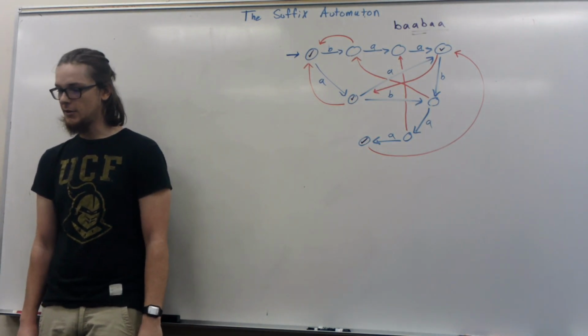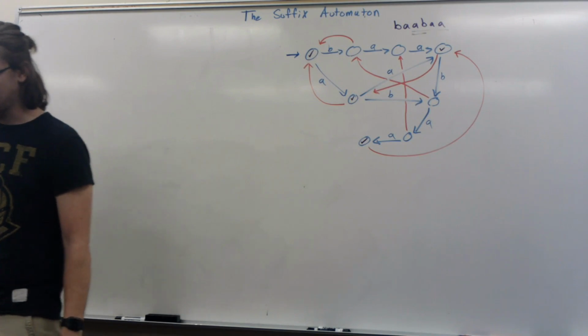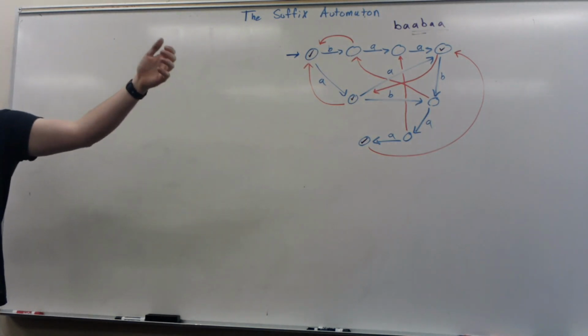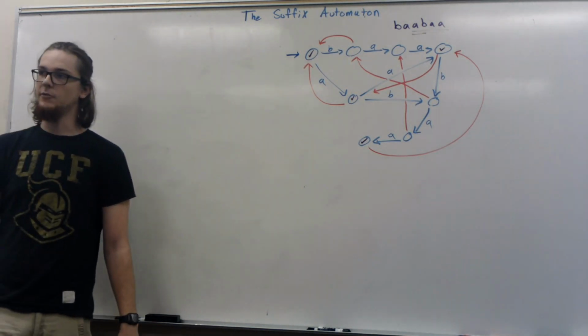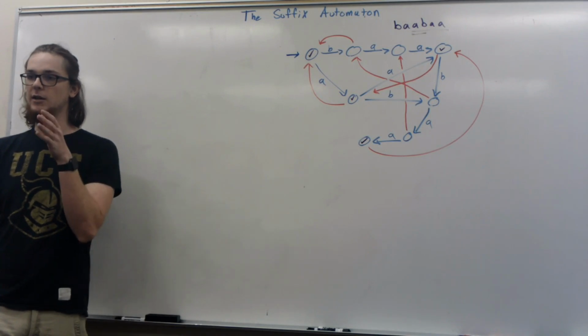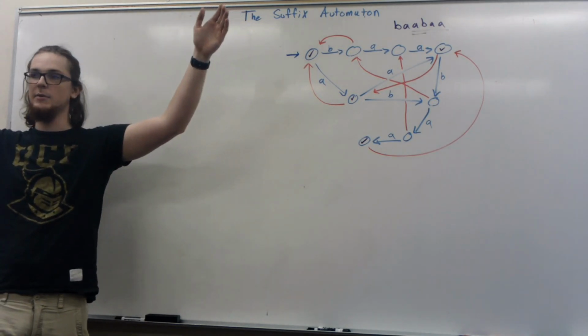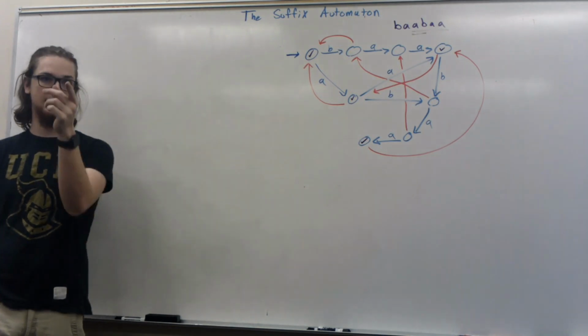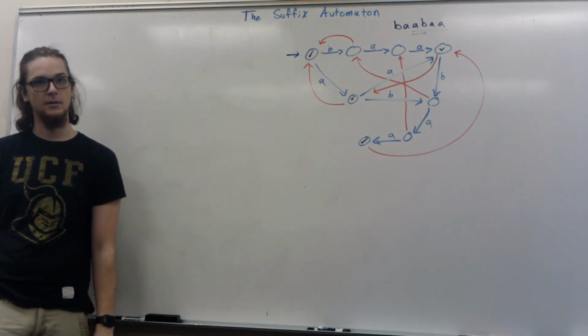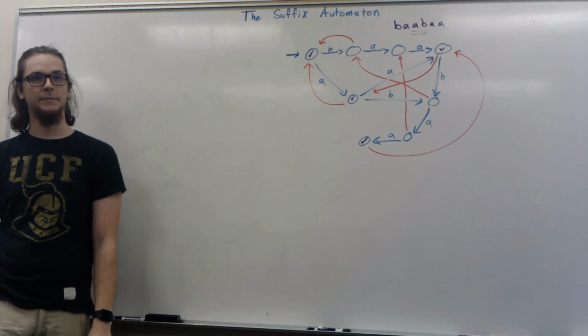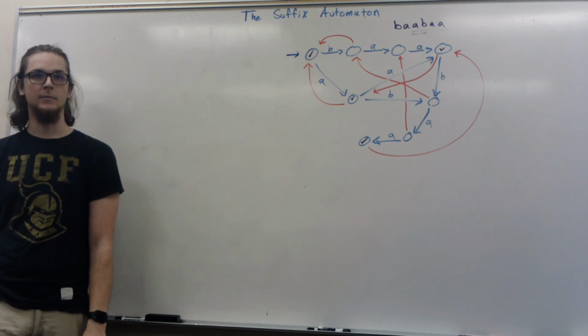Okay, so perhaps the easiest problem is you're given a big block of text and a bunch of queries, and for each query you want to determine if this string appears as a substring in the big block of text. Does anybody have any ideas of how to solve that? Process this, see if the query string just leads you to any valid state in the suffix automaton when you start it.